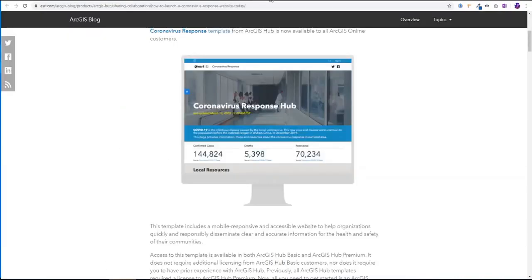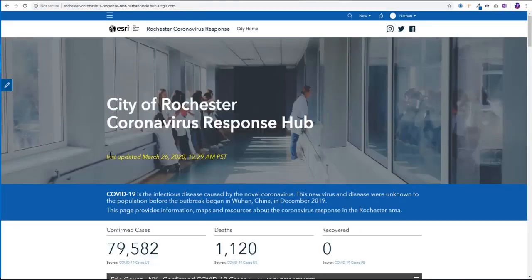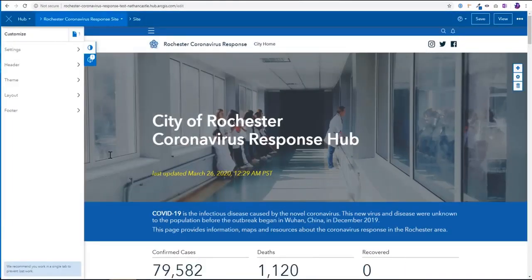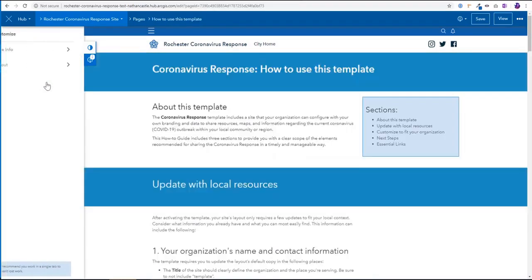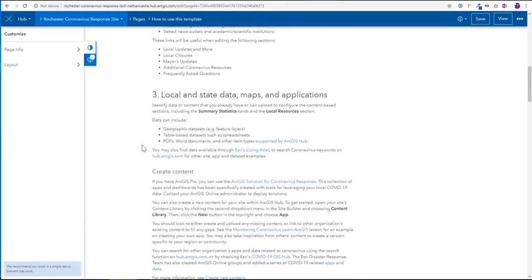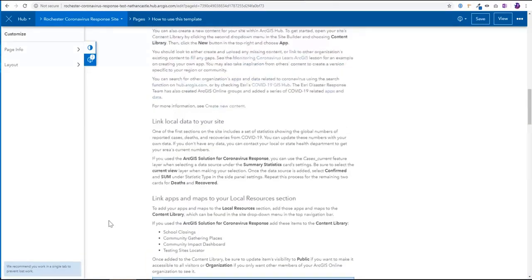One last thing I mentioned is the option of creating your own page. So I'm going to go back into edit mode here just so you can see what that would mean. You'll see up here in the customize section, there's also a 1 and a little page symbol. This is your page section. As of right now, there is one page linked into this template, and it's actually a how-to-use-this-template page. This gives you some more details on what you should be looking for to include. This is a great starting place if you want to review this and that blog post that I showed earlier on how to get this site stood up.